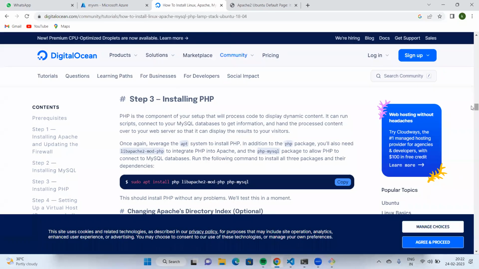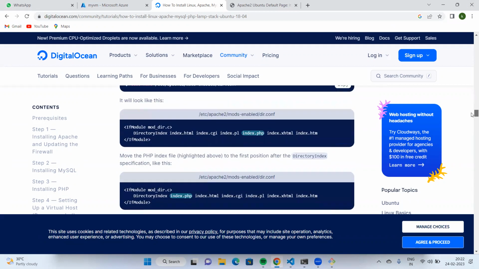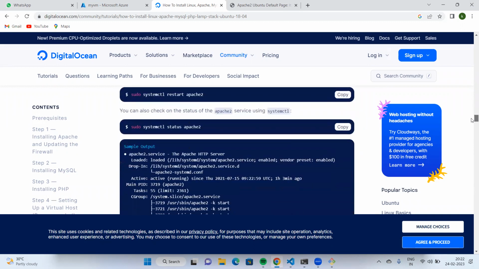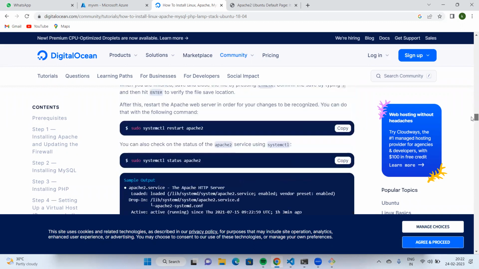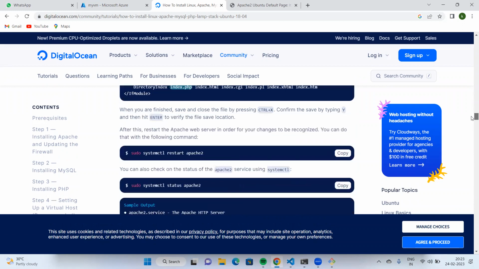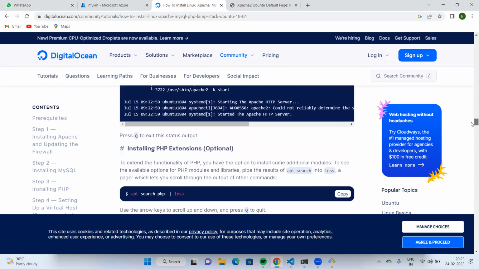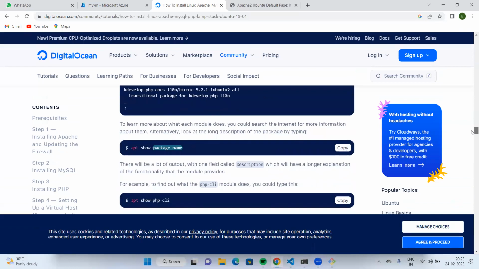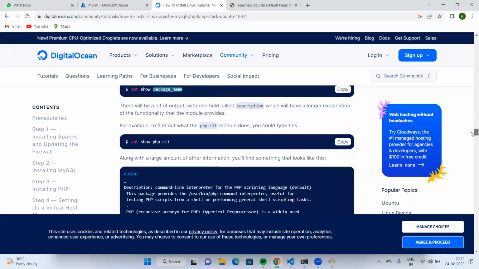Now, one more final thing you have to do. Scroll a little bit down again. These are all not required: restarting and status checking. We can do them if you are interested, but restarting is not required because Ubuntu services are started automatically.